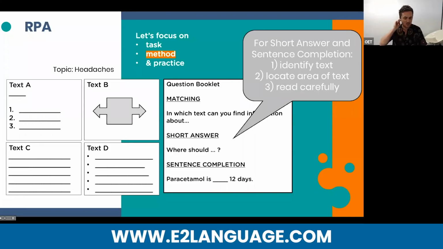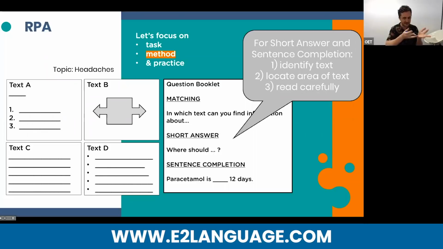So it says something like, if we're talking about headaches, I'm just trying to think of a question off the top of my head. What sensation can be felt behind the eyes in a migraine? Remember there was a text about symptoms. So we know we're looking in text A, it's symptoms. But we don't know the answer to that yet. What type of sensation can be felt behind the eyes? Let's say the answer is pulsating or something. So that's the particular word we eventually want to find.